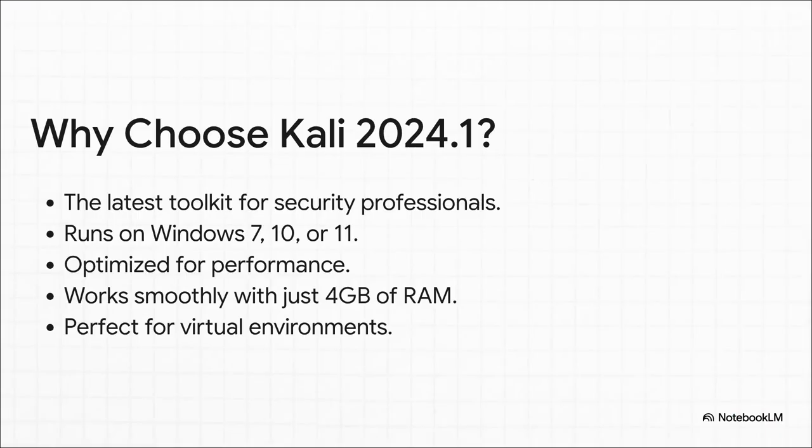And what's really cool about this latest version is just how accessible it is. As you can see, you really don't need some beast of a machine to run a professional-grade security OS. It's been optimized to run super smoothly on pretty much any modern Windows system, even one with as little as 4 gigs of RAM, which makes it absolutely ideal for a virtual setup.